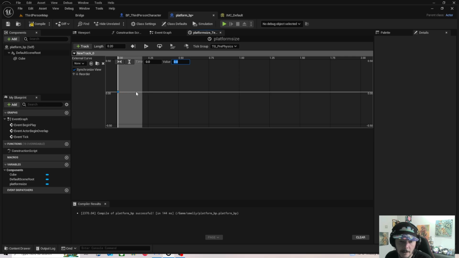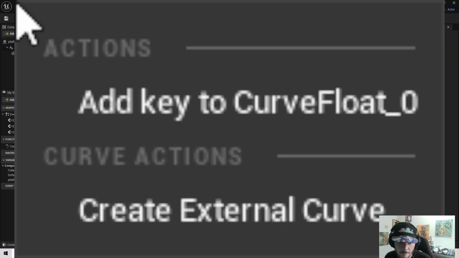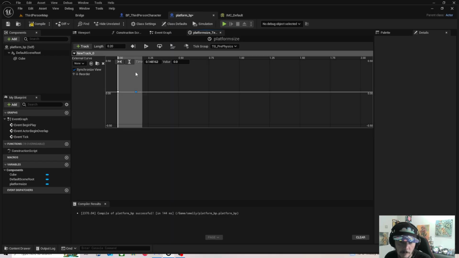Then go up a bit and right click, add key to float curve, and then see this blue dot. Click on the blue dot that you've just made, and then put in the time 0.2. So this is at 0.2 time, and put the value as 1, right? And then it will shoot up high because that's where it is.